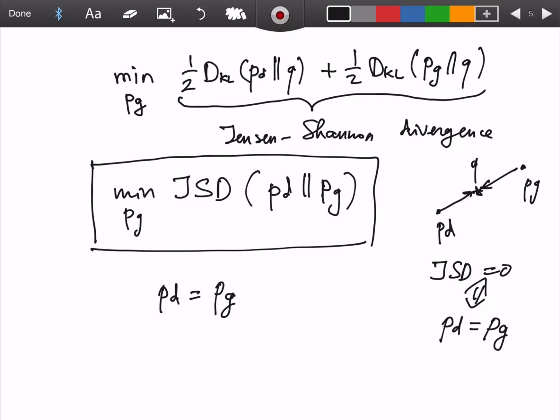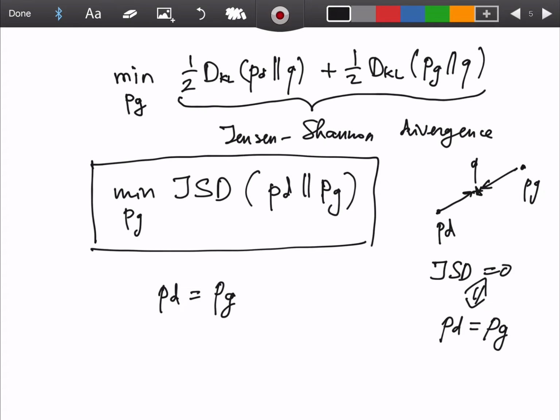Now let me draw you a one-dimensional picture of what is going on here. And let's see that we might have some numerical issues. By the way, what you see here is just a reinterpretation of GAN. These numerical issues that I'm going to show you, they will appear if you train it the standard way, right? This is just a mathematical interpretation of what happens inside GAN.